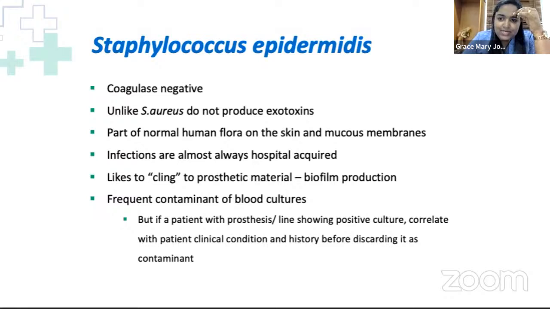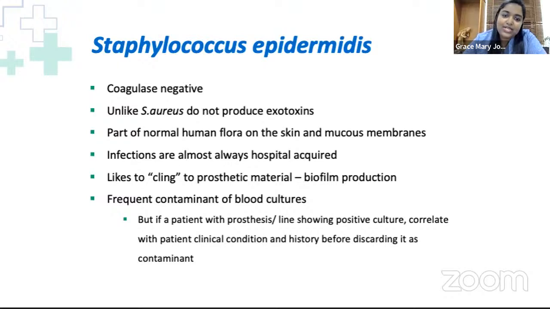The problem with that is the potential potency of the organism to produce biofilm, and usually they are considered contaminants when they grow in blood cultures. The one thing that I want to stress here is that if it's a patient who has undergone a recent surgery or a healthcare-related procedure, and if more than one culture of that patient is showing CoNS, MR CoNS, always see if that could be the reason for the patient's presentation, if the patient is presenting with infectious symptoms like fever and all that.